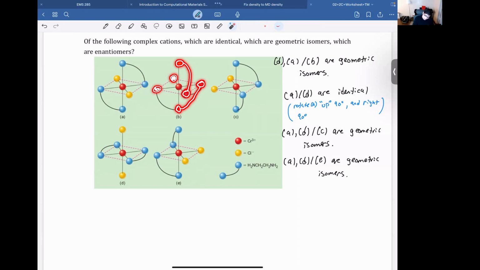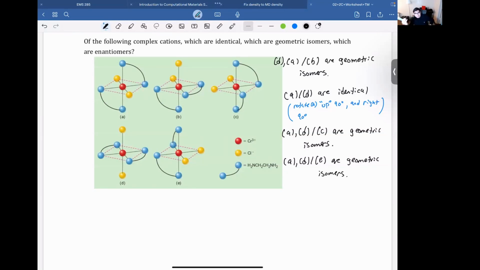So now when you look at this, the two yellow ones are in place, but you can see that the way the bidentates are attached are different from B and C. The top one comes to the one in front of me. The bottom one goes to the one on the right in B, versus C, the bottom one goes to the one in front of me, and the top one goes to the one on the right. So they are not superimposable. So they are not identical.